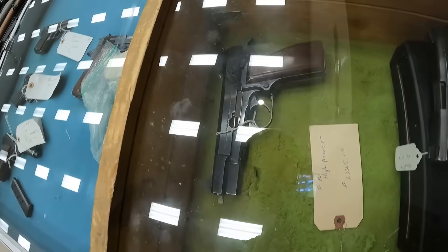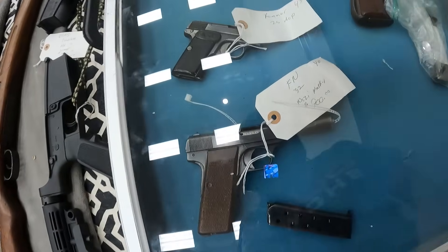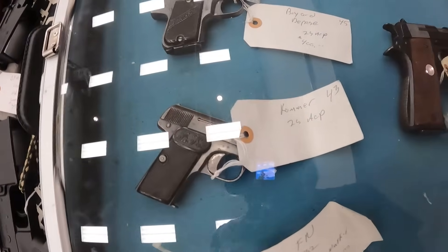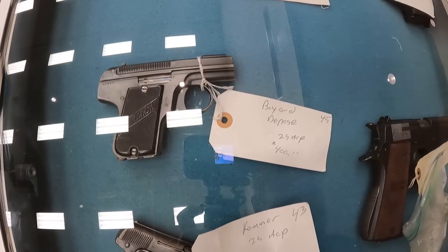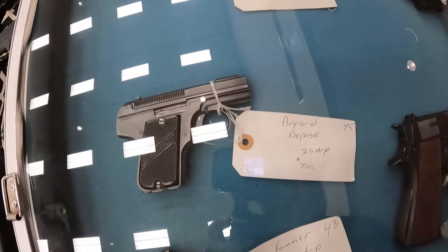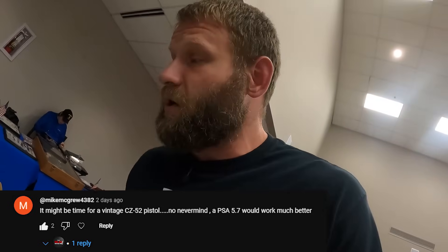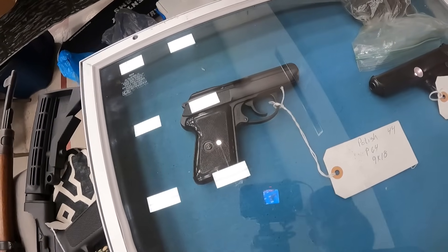Used FN High Power for $1,325. We've got another FN 32 Nazi March running $900. A Comer 43 .25 ACP — you don't see a price tag on that. Really neat little gun. A Boyard Depeche .25 ACP, $400. We've got $600 on this Modelo Super 1911. We've got a CZ 52. We had CZ 52 on the community comments. Already seen a CZ and a Beretta clone on the same table. That could be on the radar for sure.